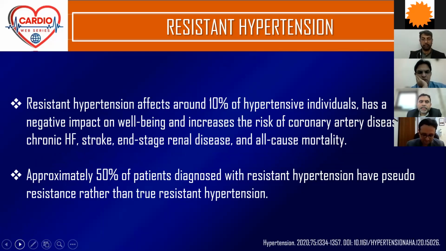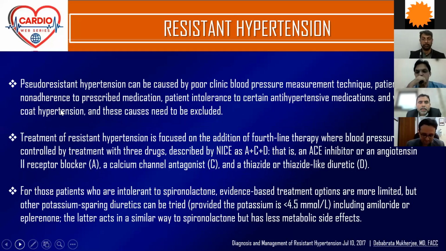It affects about 10% of hypertensive individuals. It varies in different countries, and this is from the Western Hemisphere that we are looking at. I think in a country like Pakistan, where patients sometimes don't tend to take blood pressure seriously, they are very worried, and most of the patients would say, Doctor Sahab, I have to take medicine my whole life, or reduce the quantity of medicines. So I think we are dealing with a whole lot more resistant hypertension, or in some cases, pseudo-resistant hypertension. Pseudo-resistant hypertension, as I said, could be caused by poor clinical blood pressure measurement technique, non-adherence to blood pressure medication, and white coat hypertension also.